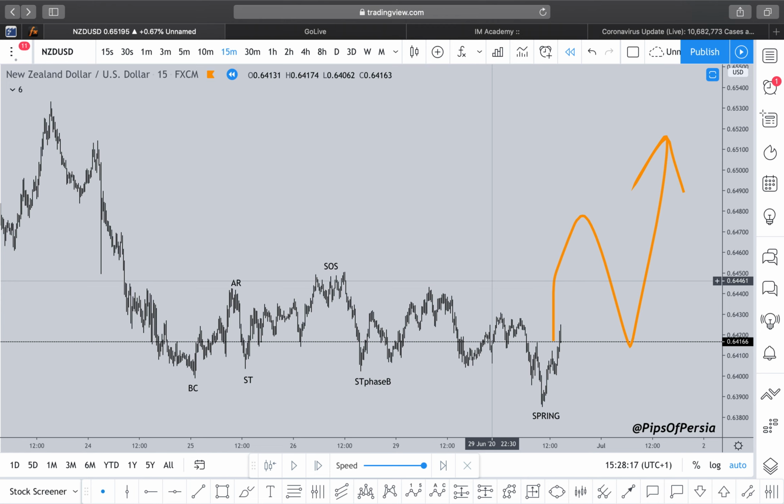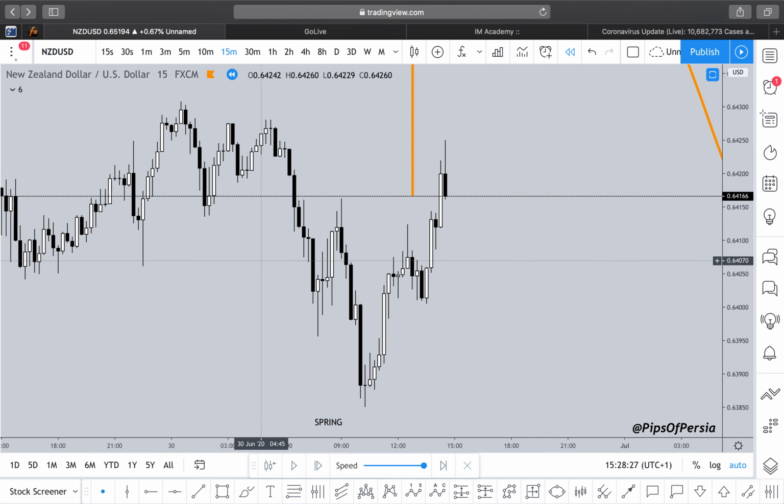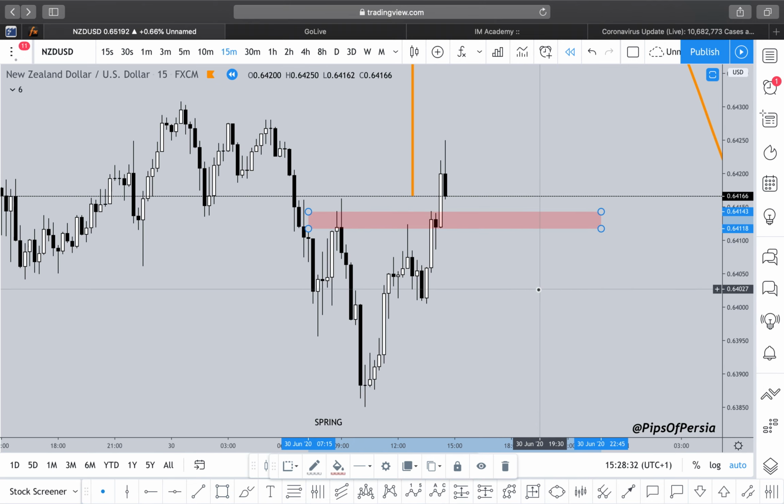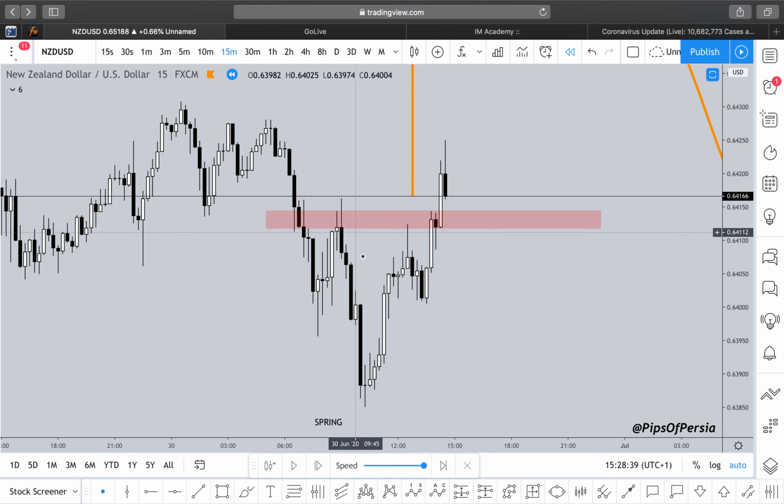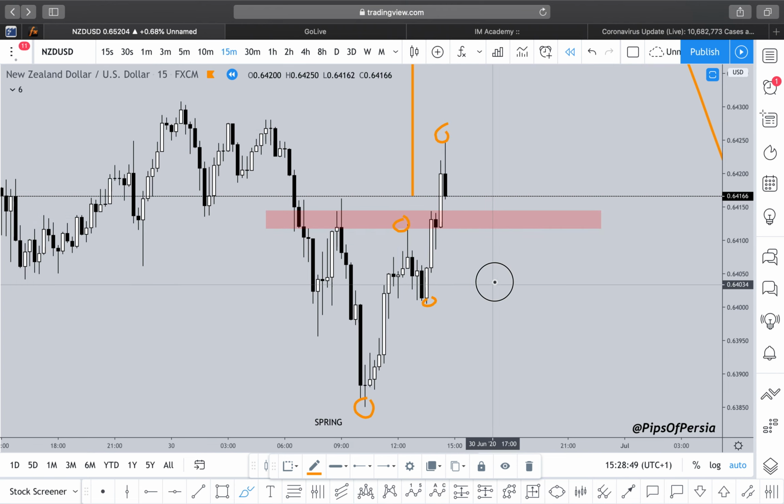We could be looking for a lower time frame break of structure, right? In this specific case, I don't actually need to go any lower than the 15-minute time frame for the entries or even for break of structure, because we were able to see very clearly over here that was my main break of structure. That's when the market started to shift in momentum. That's where the market created a low, a high, a higher low, and a higher high. So we've even got that typical 1, 2, 3 wave that we have created as well, right?